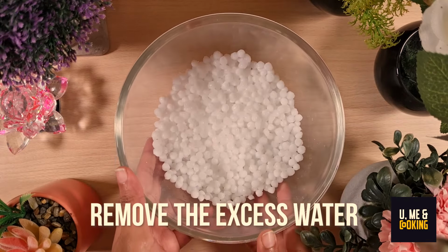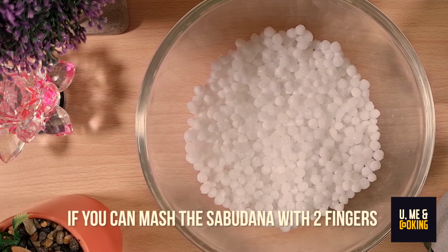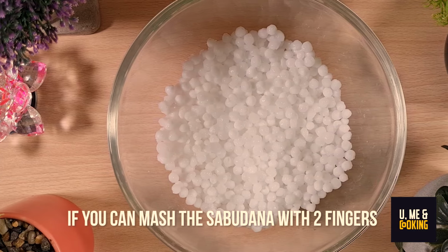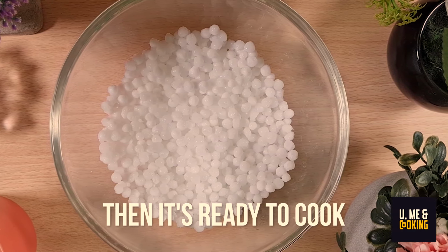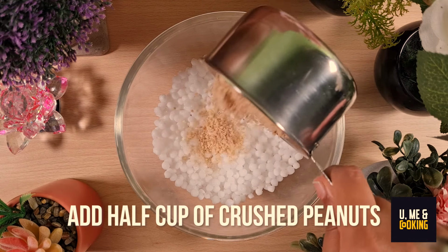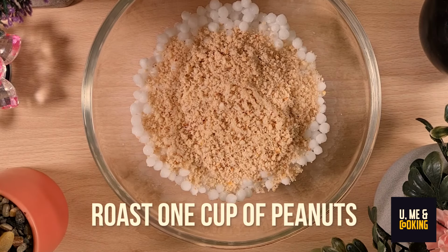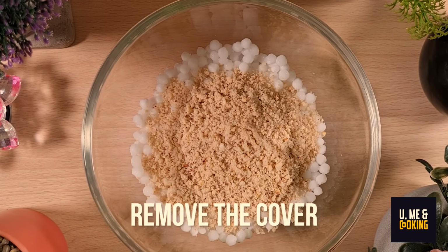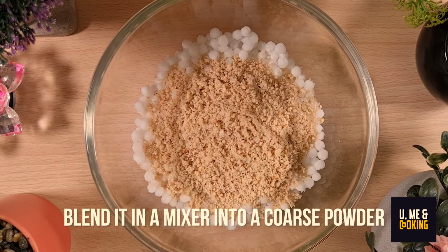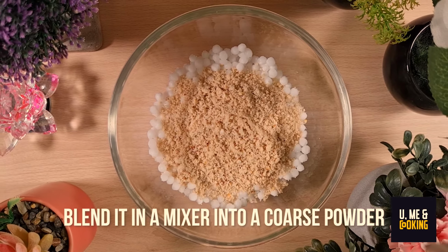After 6 hours, remove the excess water. If you can mash the sabudana with 2 fingers, then it's ready to cook. Add half cup of crushed peanuts. To make this peanut powder, you have to roast 1 cup of peanuts and then remove the cover and blend it in a mixer into a coarse powder.